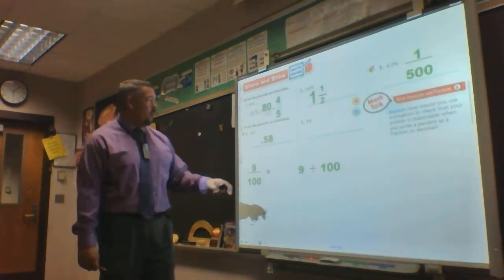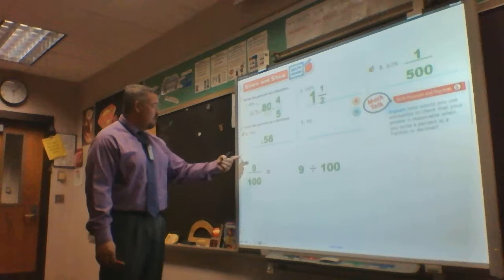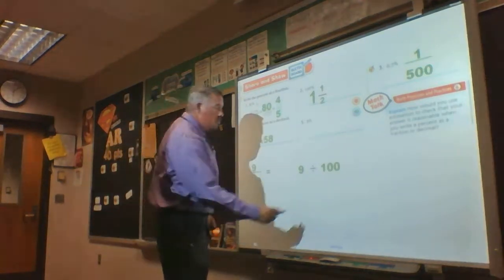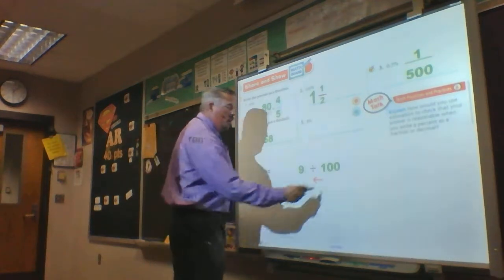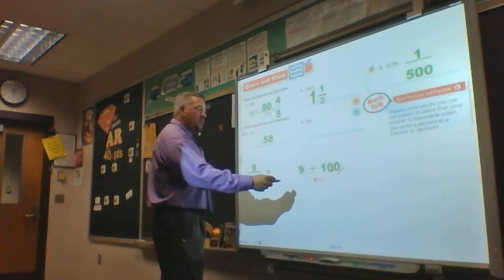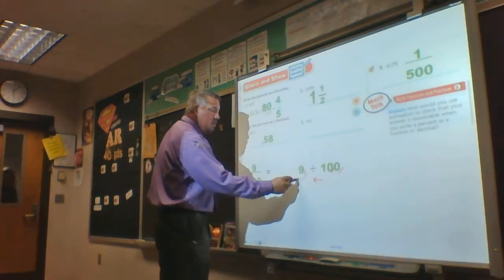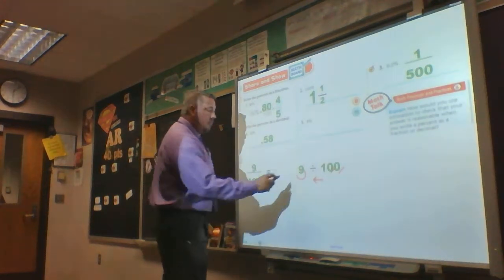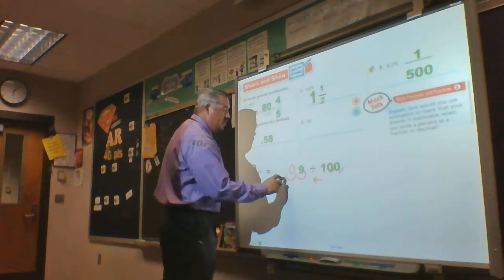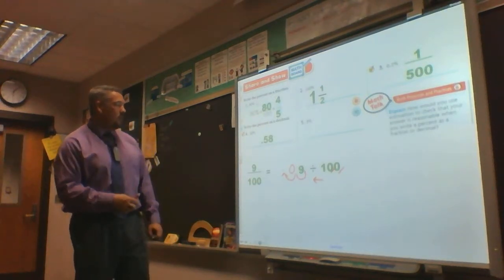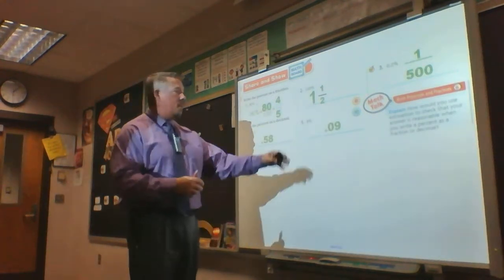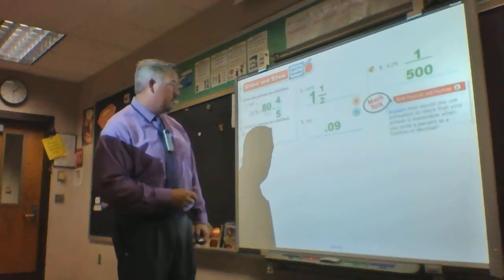And then in my final one, I have 9%, so 9 over 100, moving my decimal. Well, my decimal's at the end of my whole number. 2 times, always to the left when I'm dividing. Once I run out of digits, I'm going to move in a 0. So I move it twice. So 9 100ths would be written as 0.09.